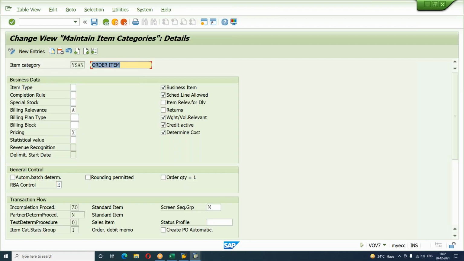If you get into details, here you need to make sure this checkbox is active. That means this item category is going to be relevant for credit check. We are trying to maintain this particular setting, whether your item category is relevant for credit check or not. So activate this checkbox and save it as well. For any item category, if you want credit check to be executed, make sure this checkbox is activated.